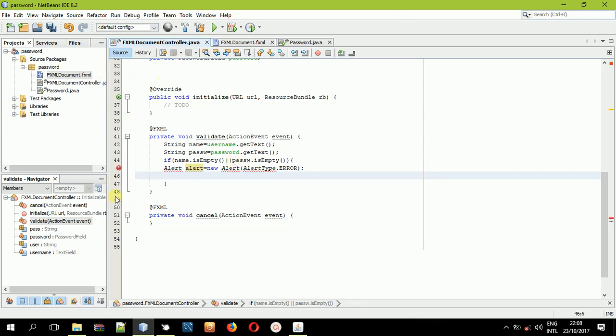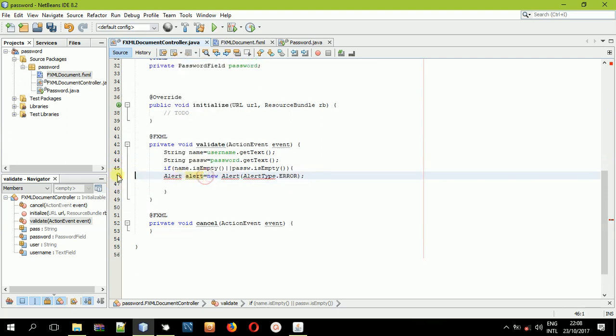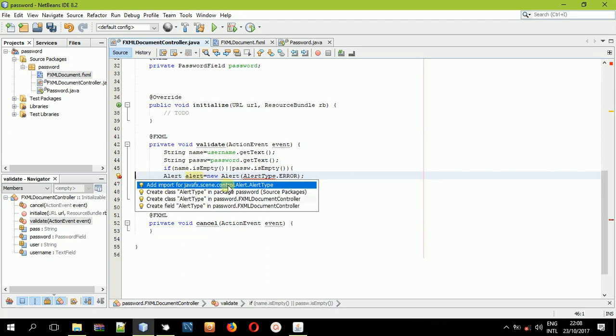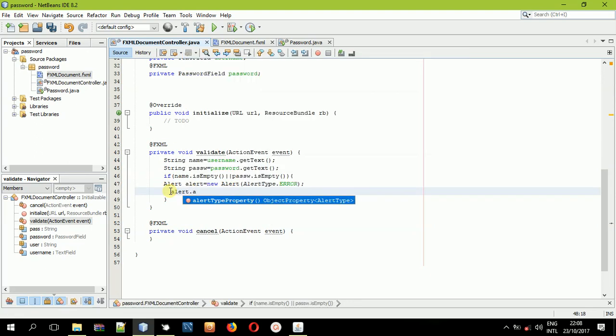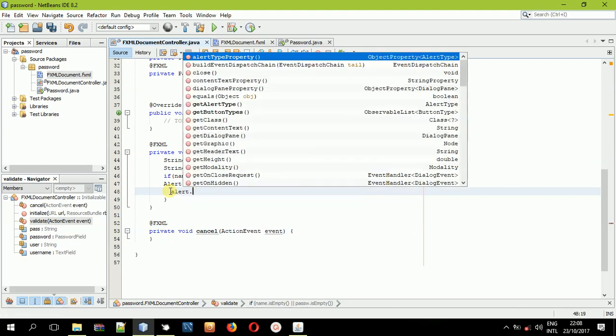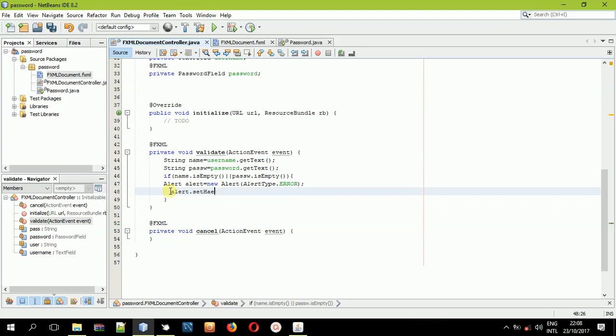So I'll do some imports, and I will import the JavaFX scene control alert, and I'll also import the JavaFX scene control alert type. So after doing that, now we're good to go. Now we'll give this alert some content. So the first thing, you set the header text. You don't want any header text, so I'll just set it to null.